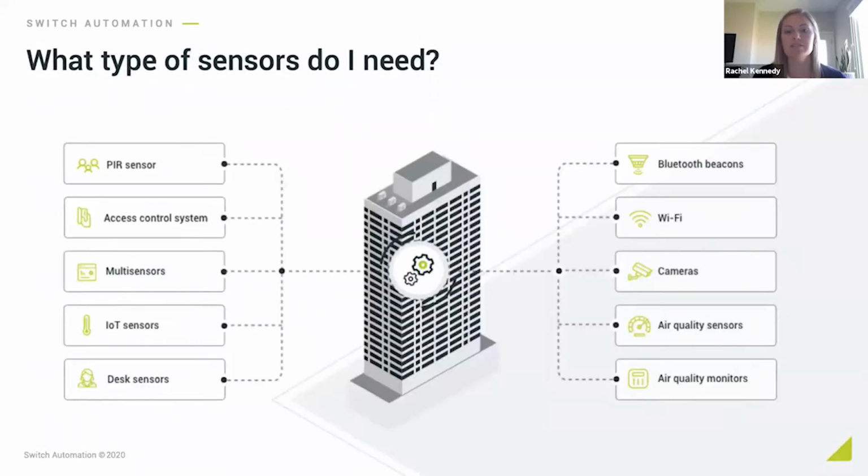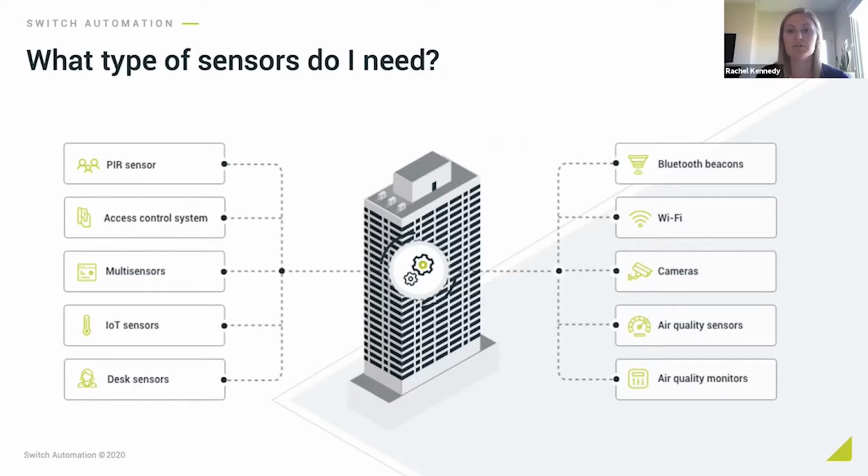So talking about the different types of sensors that are out there, there are so many different ones, it's often hard to narrow it down to 1 or 2. But if we can think about it in those categories based on strategies, we can start to pick the right technology for our needs. The first one is leveraging what you already have. Do you have a lighting control system? In which case you could use your PIR sensor to capture occupancy in that space. Do you have an access control system?